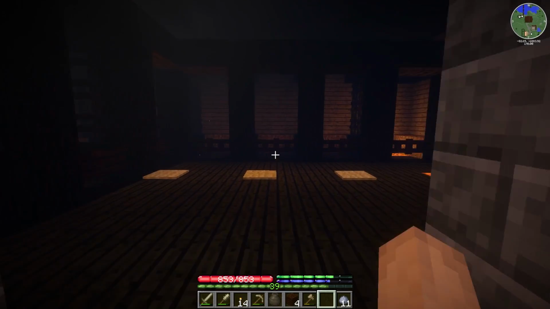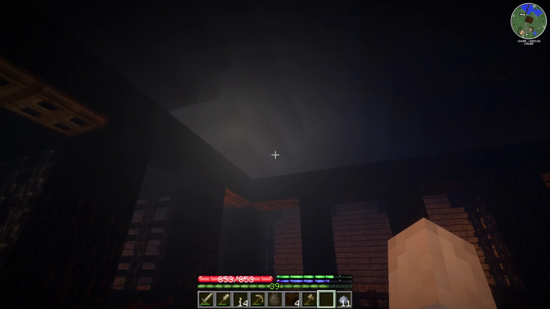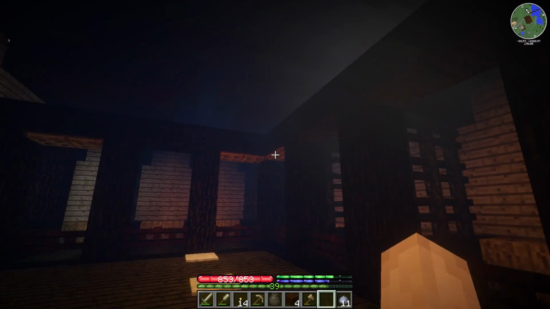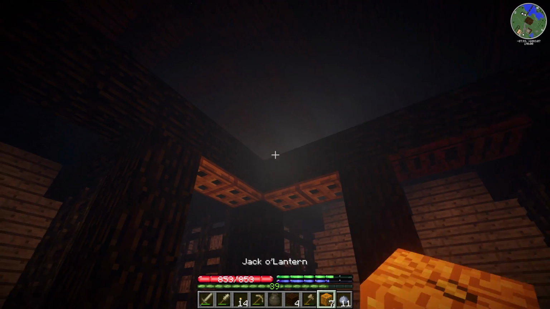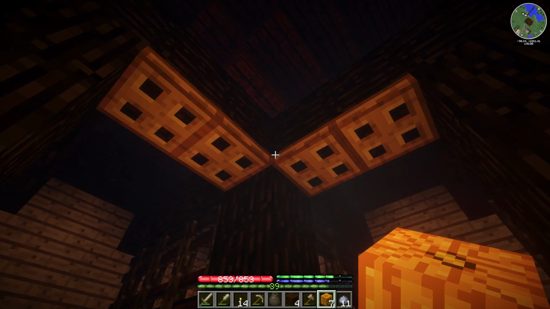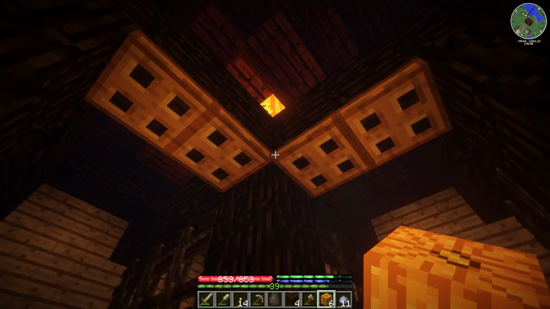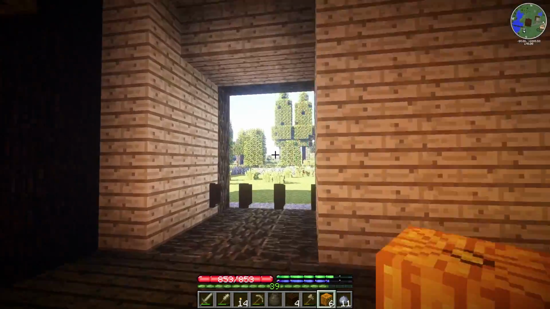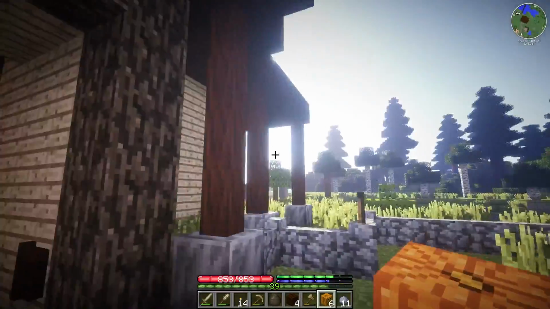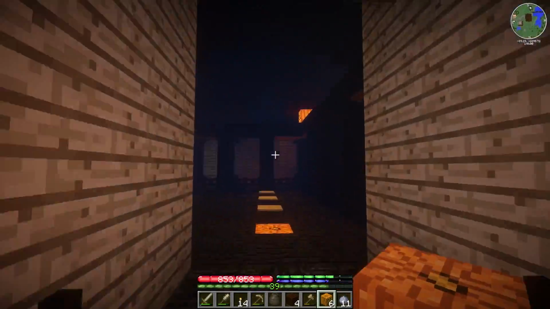Need to work on the paths and all that good stuff. But man, it's dark in here. Holy poops, real dark in here. I need to put some lanterns up here or something. That might fix the darkness. That's a little better. Why is it so foggy? That is weird. Maybe it's because the sun's over there.